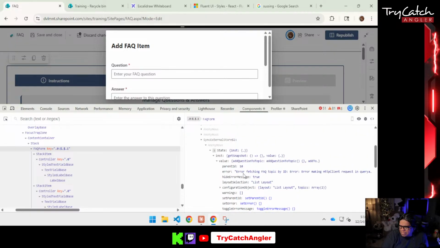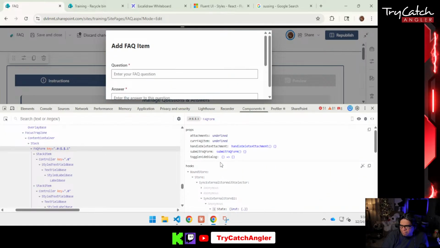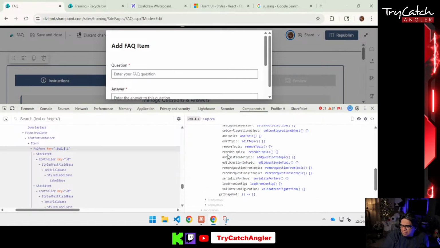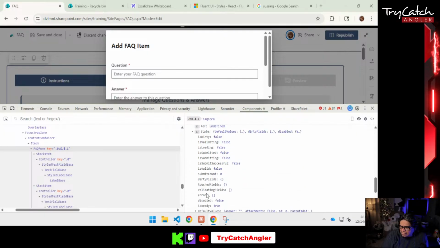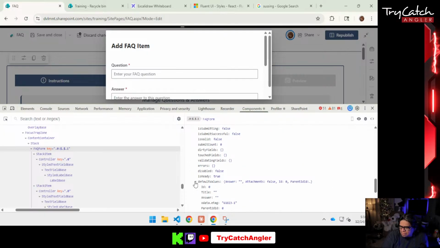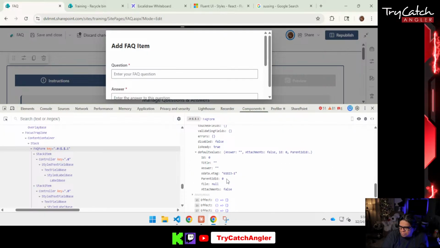For the parent ID, it's saying parent ID is 10. Because now the question is for the form values, doesn't have the correct form values. And the form values are right here. So we expand form, data, default values. Nope, parent ID is set to 0.